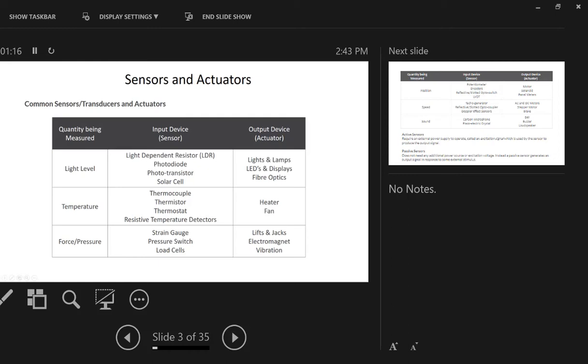So, common sensors, transducers, actuators. Light sensing, okay. Light dependent resistor, photodiode, phototransistor, solar cell. So as electrical and computer engineers, if I just list all these things, do you have any ideas in your mind? Like what are they and what are they being used for? And why are they being used? What are the typical applications for them?